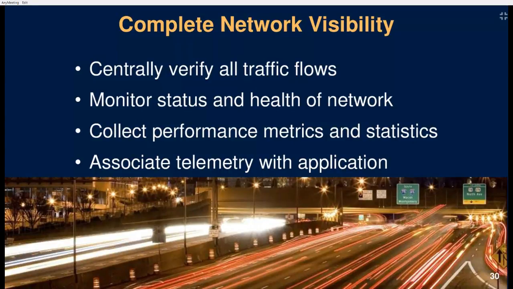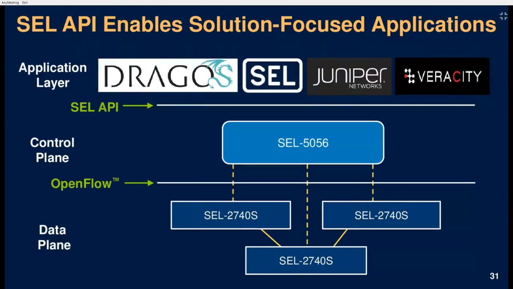So basically this network visibility, which I was alluding to before, allows you to do so many things with that traffic, especially if you start integrating other products into the API of the 5056. Dragos, with their security information and event monitoring system and their intrusion detection system, is able to also look at the statistical information. If you say that nobody is supposed to be doing engineering access between 10 p.m. and 6 in the morning, and you see anything happening with engineering access flows during that time period, then I want to be immediately notified.